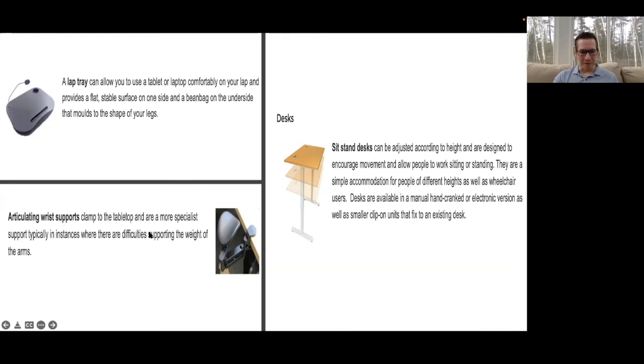And this is something I'm going to pick up. It's an articulating wrist support. So I was saying my arm gets tired using a mouse. You can clamp this on your desk, and then your wrist can sit in there and just make it a lot more comfortable. Or if you're having trouble keeping your arm up, it can keep your hand at a locked place, which is a great feature.